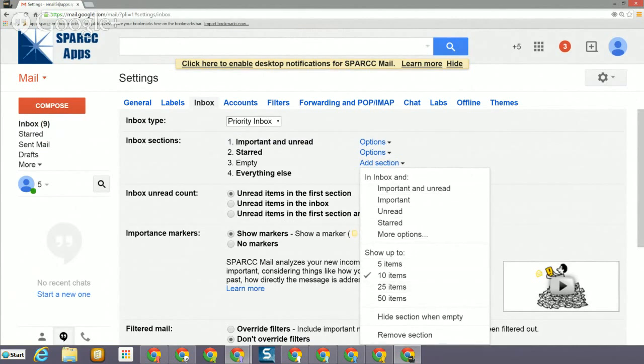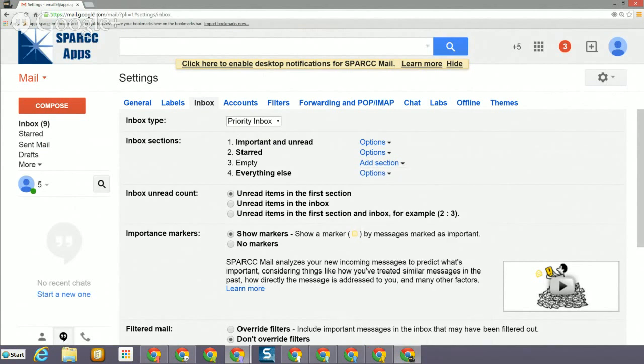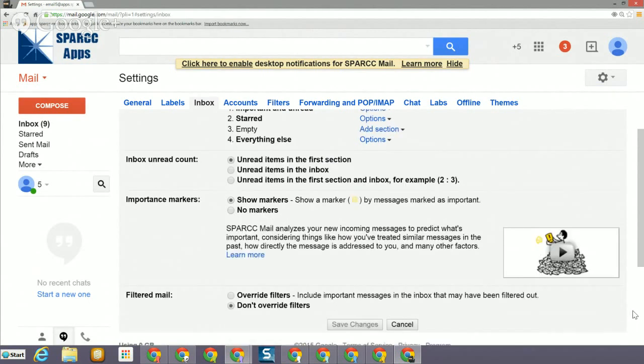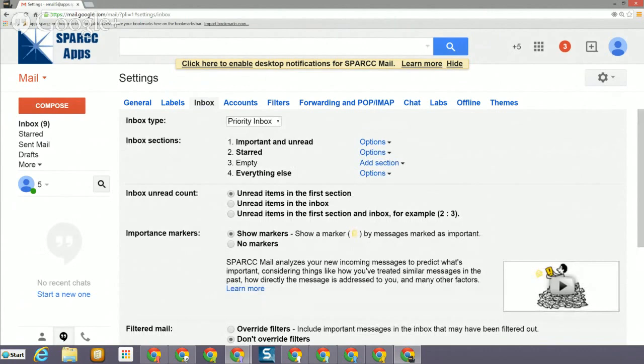So actually we can have 4 different areas on our screen instead of just the 3 that I have right now. You can also choose the order in which the unread emails show up. And again, we can also use the importance markers. And again, that is something that develops over time.